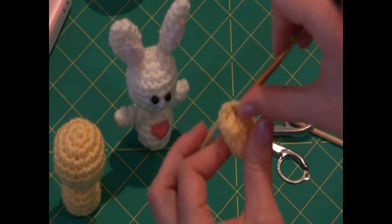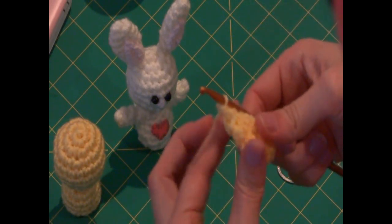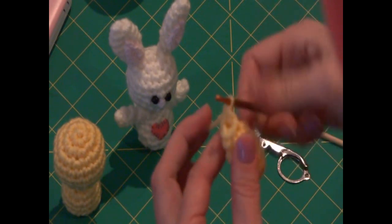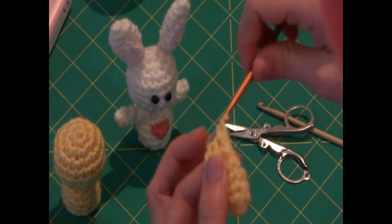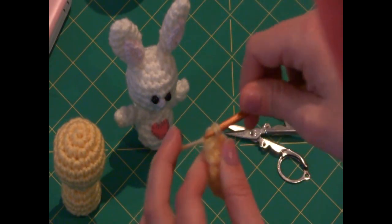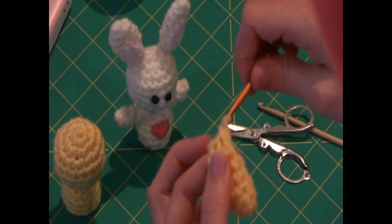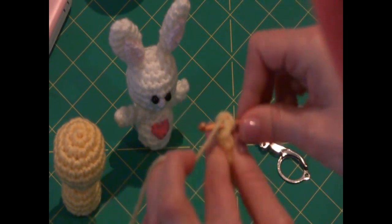So be careful to make sure you get a single crochet into each of the previous row's stitches. It's a little tricky, but you can do it. It may take a little bit of manipulation of the ear on your part. We're at three single crochet. Four single crochet, five single crochet, oops, and one more, six.